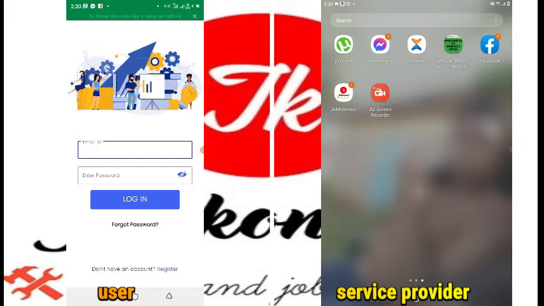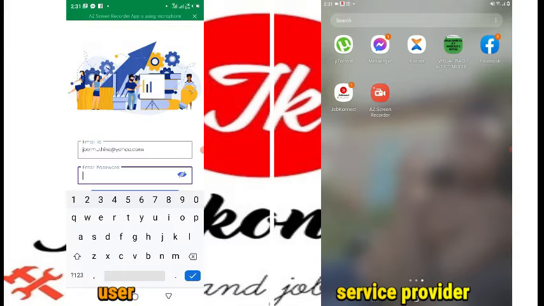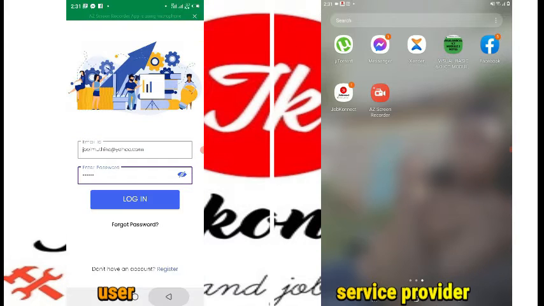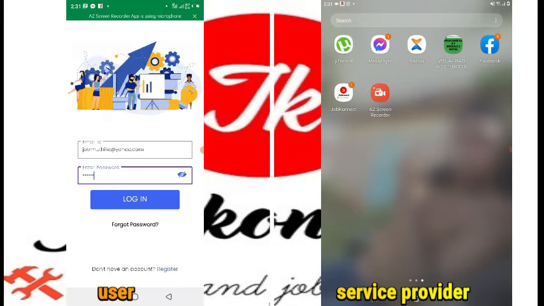I have a customer called Joel, at Yahoo.com. Then you enter the password, click on login, and you'll be able to log in successfully.